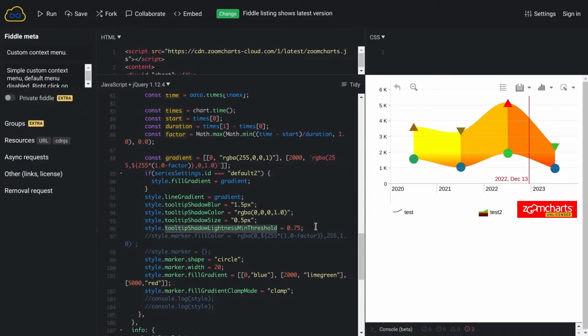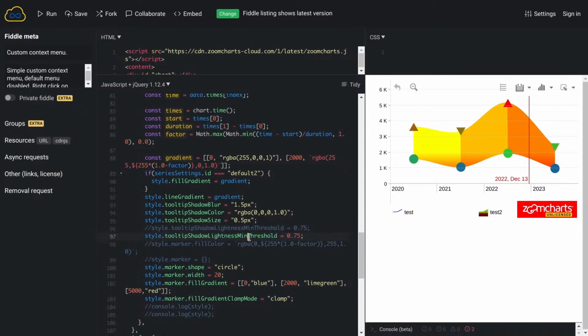And this is a brightness threshold, and ZoomCharts will automatically measure how bright your text color is. And if it's brighter than you would like it to be on the pure white background, then you can bring up this automatic tooltip color. And in case you're a fan of dark themes and think, well, that's great, but what about dark mode? We also have the opposite setting, the tooltip max threshold.